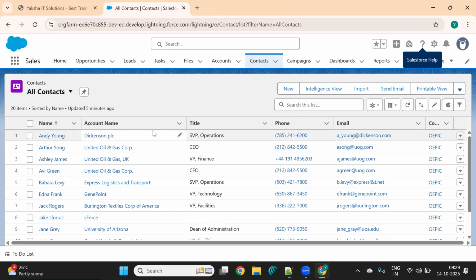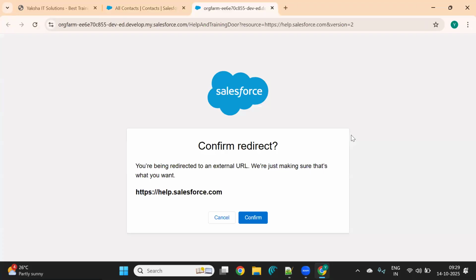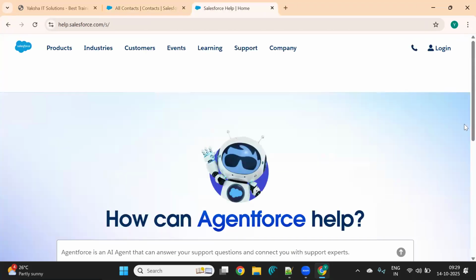If there are any previous related tickets, the AI will fetch the details and provide you the related cases. Or if you want to write an email to the customer, the AI will automatically draft an email for you. So this is how the AI will be used in your regular work. In the coming days, we are going to see how to use Agentforce as well.